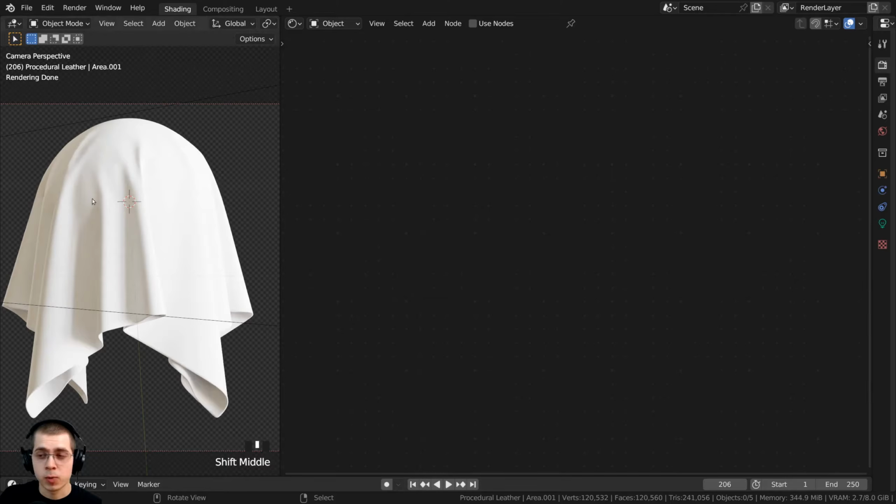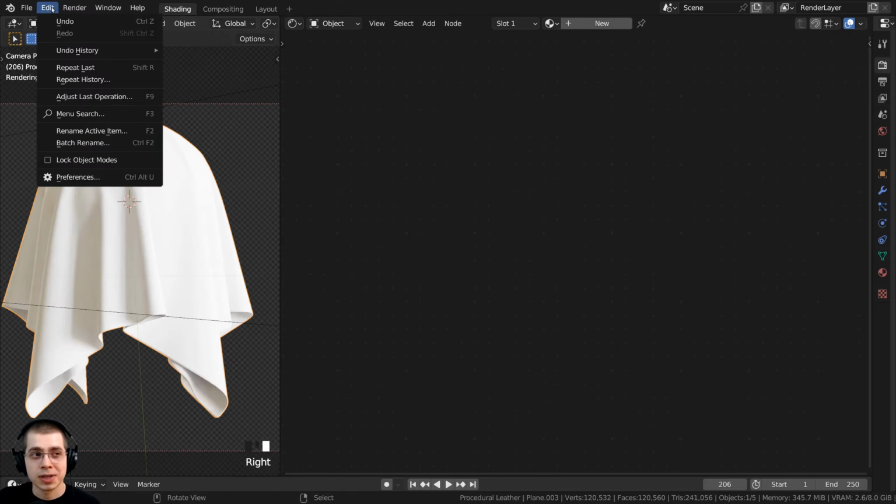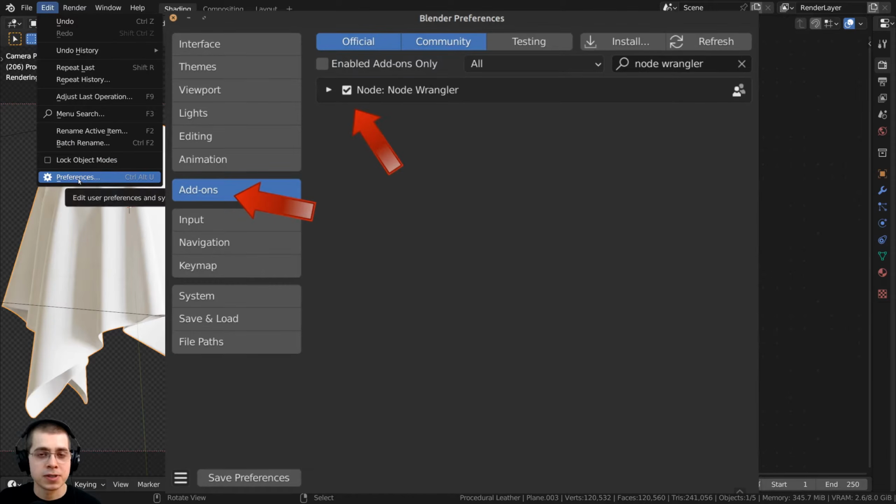So I'm in the shading workspace, and I've put the 3D viewport right over here, and I'm in the rendered mode so I can preview the material. And then right over here I have the shader editor to create the procedural setup. And then before we start, I'm also going to be using the Node Wrangler add-on to preview the different nodes. So if you don't have the Node Wrangler enabled, you can click on edit, and you can go to the preferences, and then over there in the add-ons tab just search for Node Wrangler, and you can check mark the Node Wrangler add-on, and I'll show you how to use it in the video.